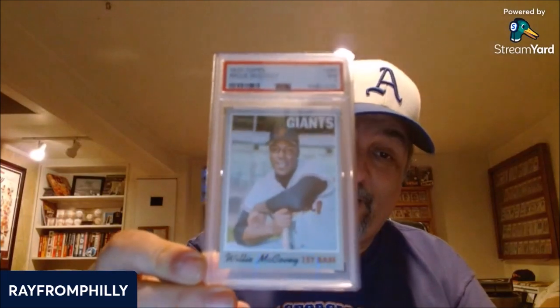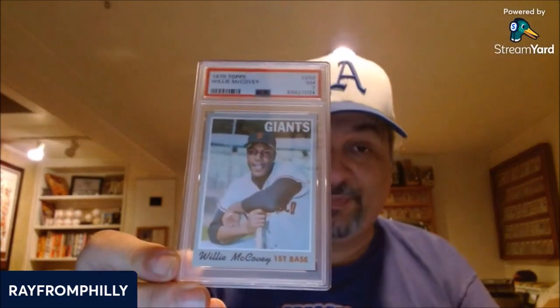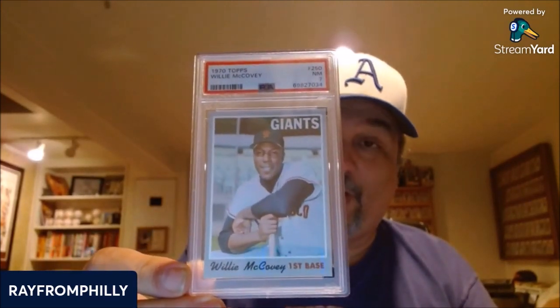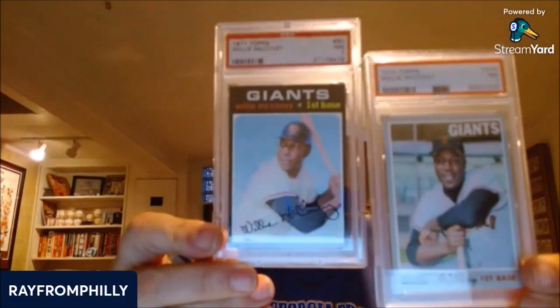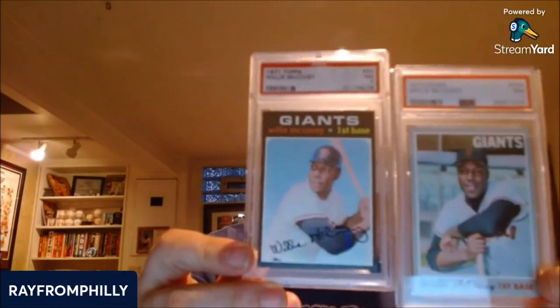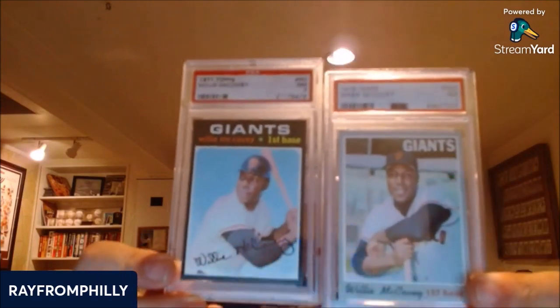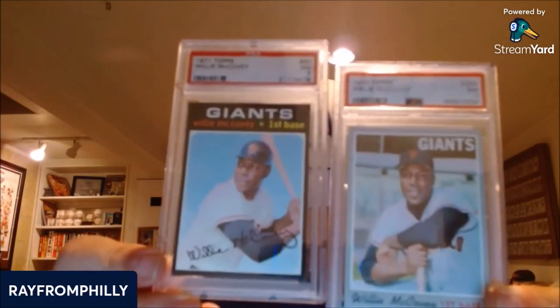And this now officially finishes the 70s. I finished the 80s; the 80s, he only has one card, 1980. And now this officially completes all of the 70s. Here's the 71 again and the 70 shown together. Both looking really, really good. So I might as well see if I could try and put these on the set registry now and show you guys.